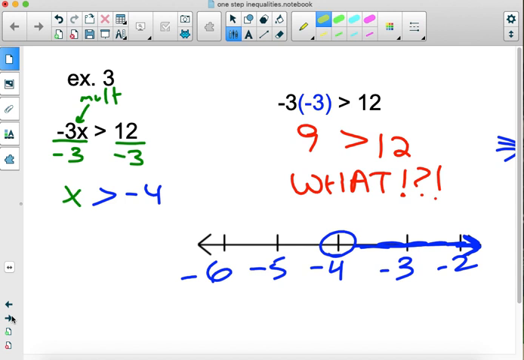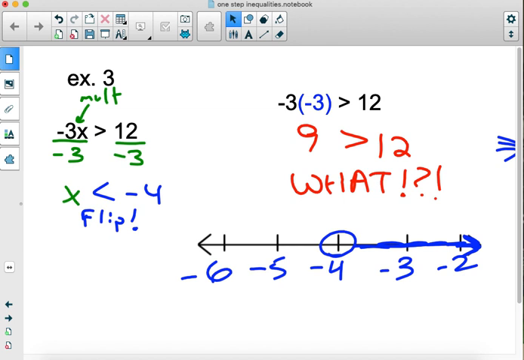So actually, you stopped writing right here, right? Yep. So now that you stopped writing, I want you to continue, but make sure that you flip. Flip your sign. So if you multiply by a negative, it doesn't change? Yes. And this inequality graph is now wrong. So I have to erase it. You go to the left.